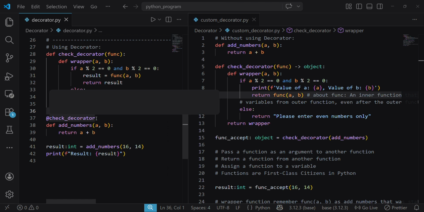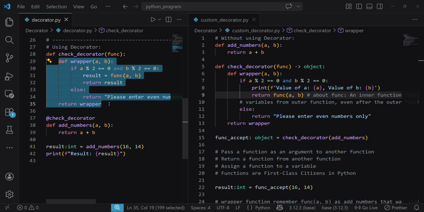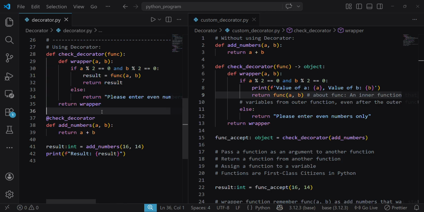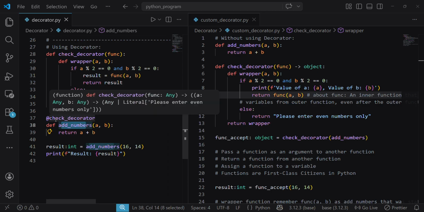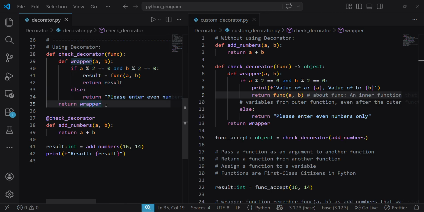When we use the decorator, address check decorator, it omits a specific task. This wrapper function is called internally. It is not visible, we cannot see it, but it is executing internally. What we are seeing is that we are calling add number; before that the check decorator is fully executed, then inside that we are calling the function.